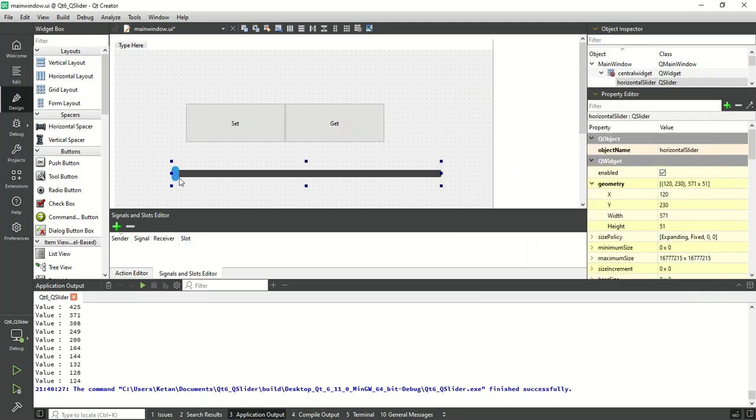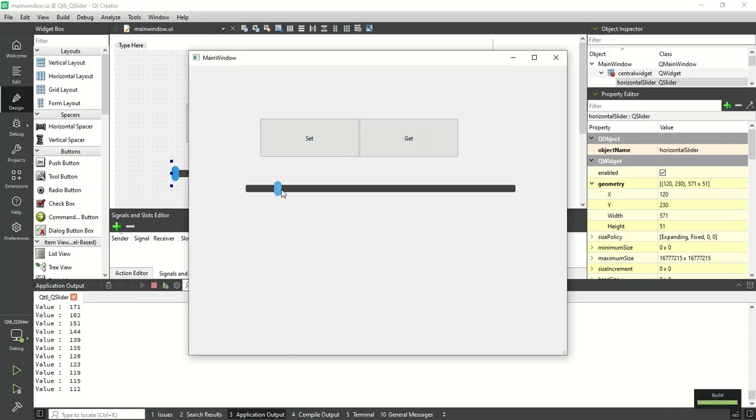So you can see when I hover on the slider control, the color changes. Okay, so now let's run this application and see. You can see when I hover on our slider or handle, the color changes.